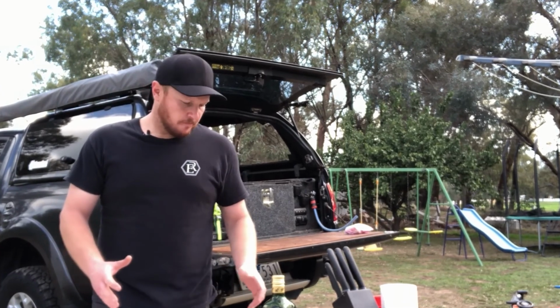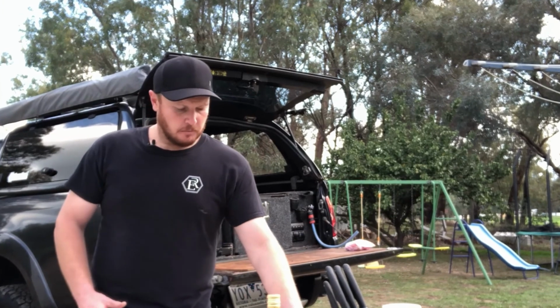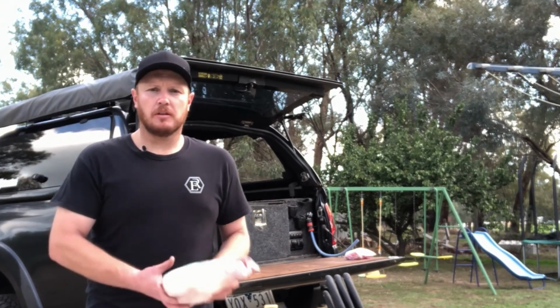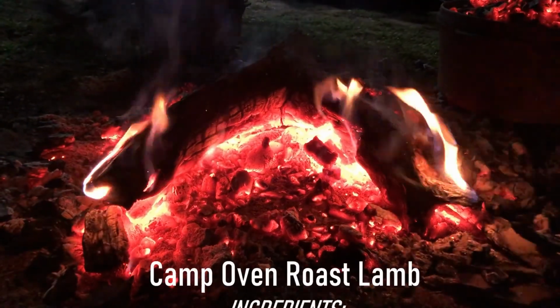It's Easter. We're stuck at home, so we're having a camp out. But what do you do when you have a camp? You cook up a camp oven roast. So that's what we're going to be doing.